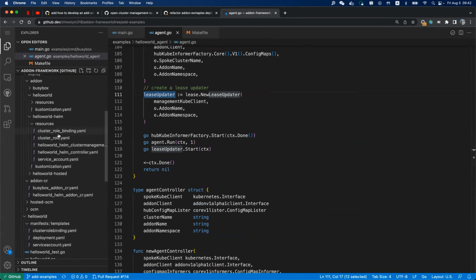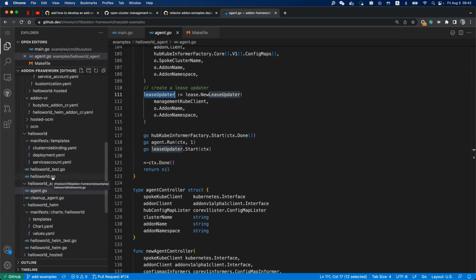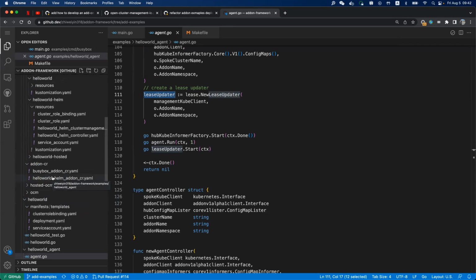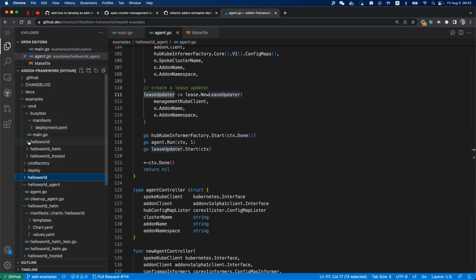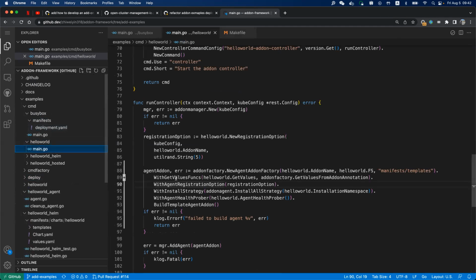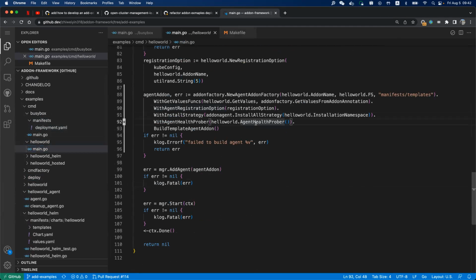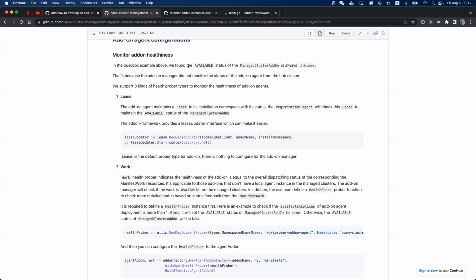And in the Hello World, we customize the work health prober to check the health. You can find the example here and what is mentioned in the doc.